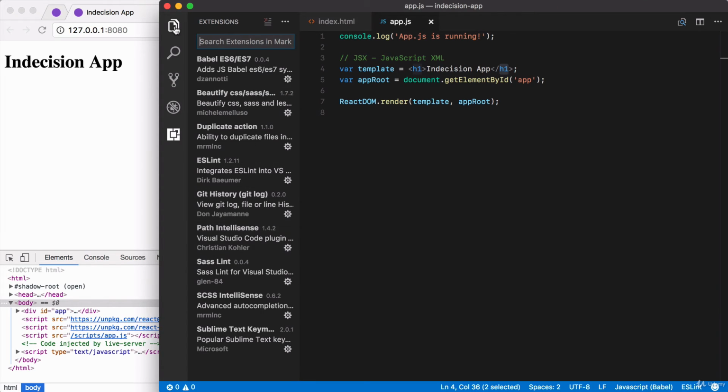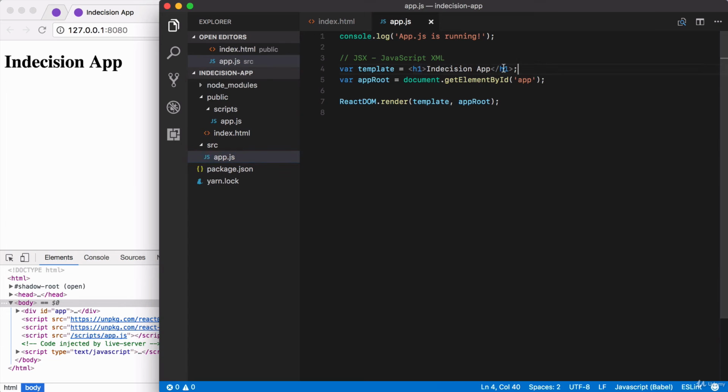If you're using an editor other than Visual Studio Code and you do not have syntax highlighting here, I recommend Googling your editor's name followed by JSX syntax highlighting. So if I'm using Atom, I would Google Atom JSX syntax highlighting, and that should get you to the right page where you can find the plugin or package you need to install to add support for this. In Visual Studio Code, you should see that your file language is now JavaScript, in parentheses Babel. That's going to ensure that all of those ES6 and ES7 features are correctly highlighted.